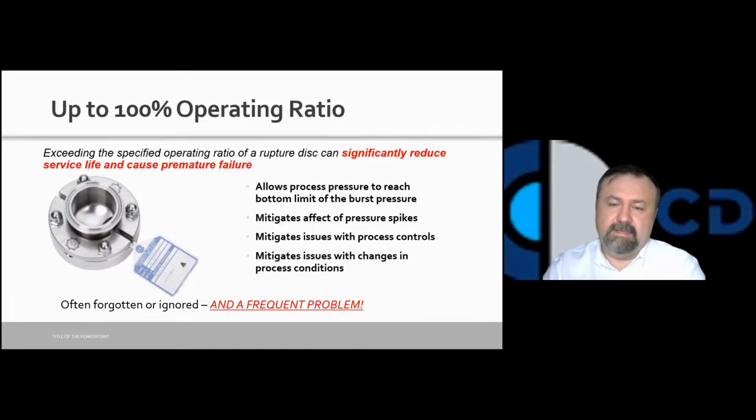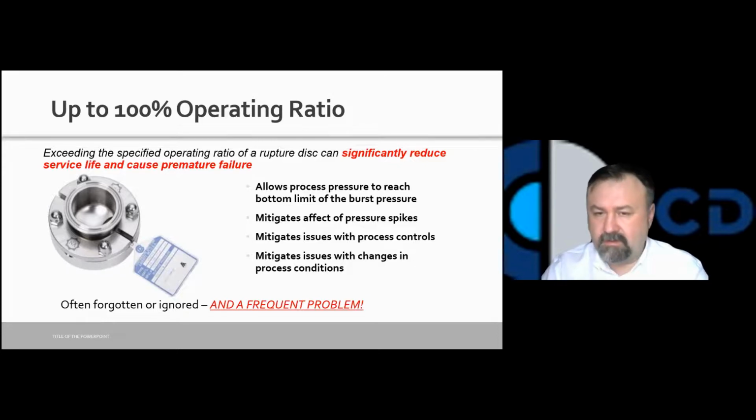And if we take this into account and also add what we're trying to achieve in the process, to increase our productivity by running it longer or by increasing throughput, intensifying the process, that in itself will often lead to spikes in the process.